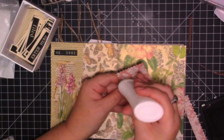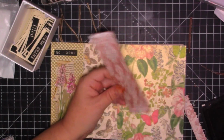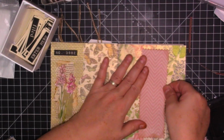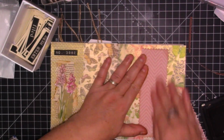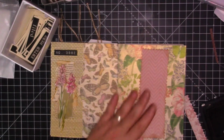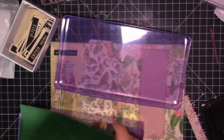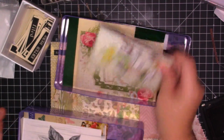The other side. Let's put a bit of glue top and bottom. I've got lots of journaling cards and tags and stuff we can put in these pockets. In fact, I'll get them out now and we can be putting them in while we're working. These toppers.